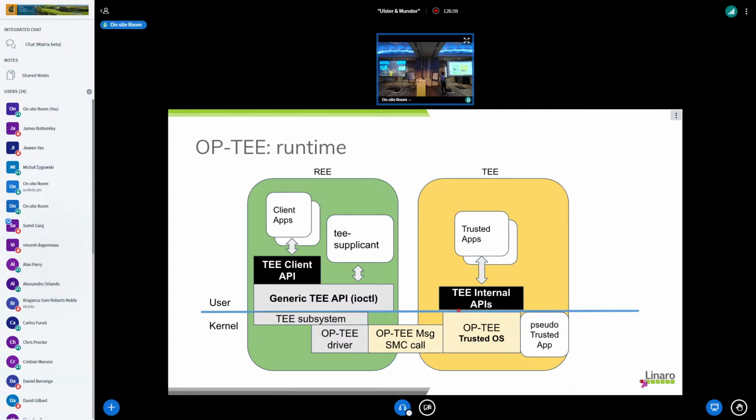And on top of that, we have the TEE client API, a library that is compliant with the GlobalPlatform TEE spec. And on the secure world side, we have the TEE internal API. Again, that's a standardized API so that your trusted applications are portable. We have two kinds of trusted applications here. One that is running in the secure user space, and the second is running within the kernel on the secure side, that is known as pseudo TA. There may be some services that require hardware access directly. So those kinds of services could run on the secure kernel side as pseudo trusted applications.